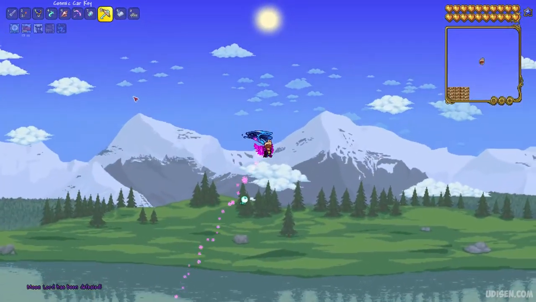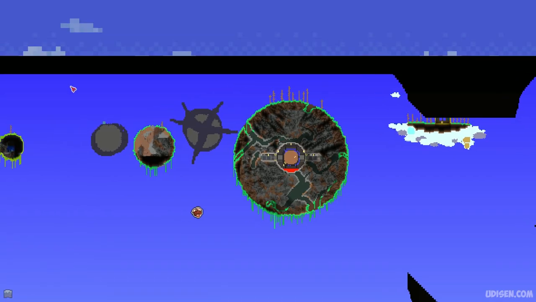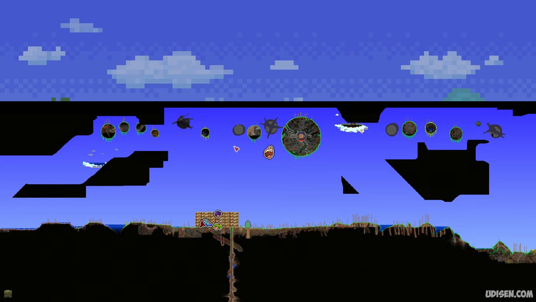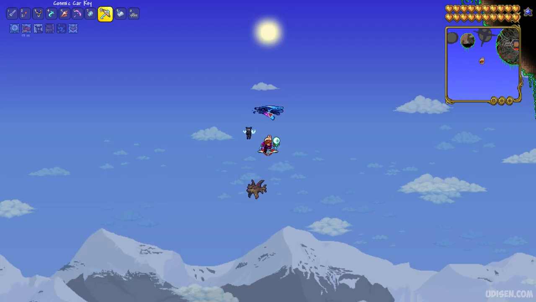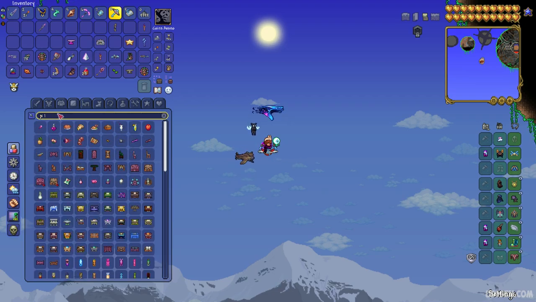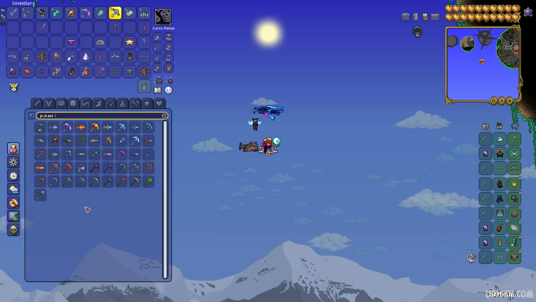After that, use your flying mount and explore the sky. Here you find several planetoids in space. Usually they spawn in the center of your map, so I spawned first time in here, then go up and find several planetoids here. Also, use different materials from the celestial pillars and craft a pickaxe.